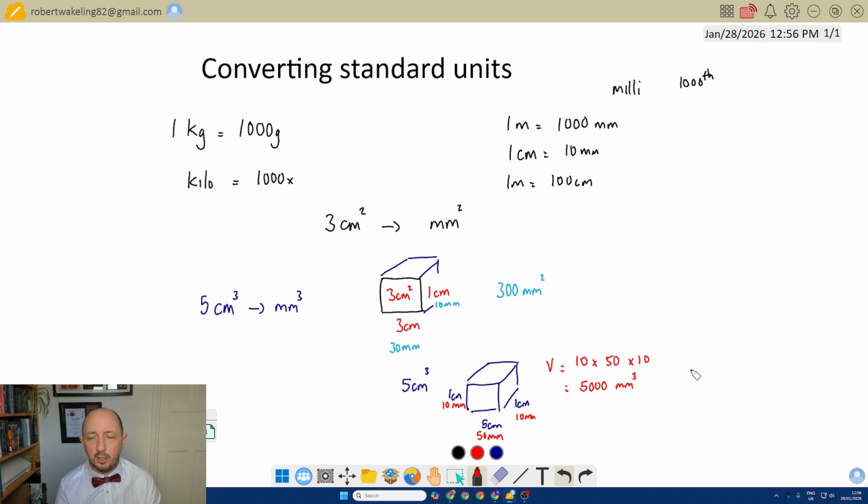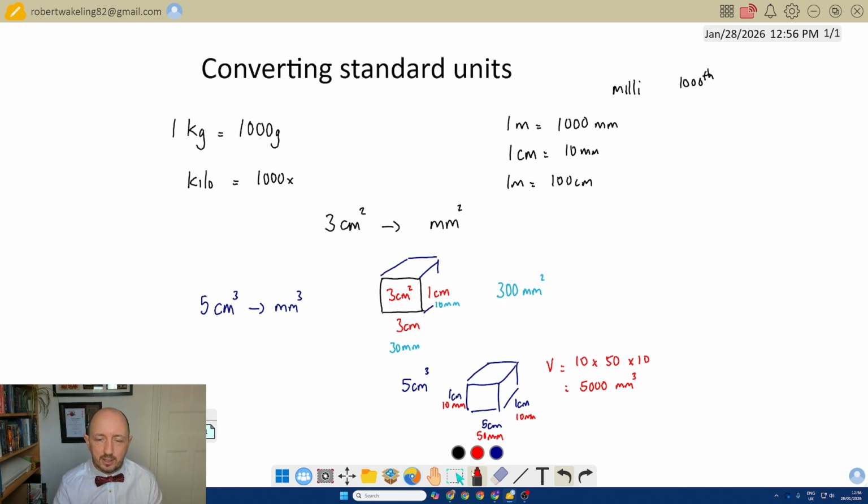5,000 millimeters cubed. Okay, so we're using these common conversions, and then when we're doing it in 2 dimensions for an area or 3 dimensions for a volume, then try to convert each length and then do your volume calculation again, and you'll see like centimeters cubed to millimeters cubed, you're actually timesing by 1,000, 10 times 10 times 10. So they're your common conversions.